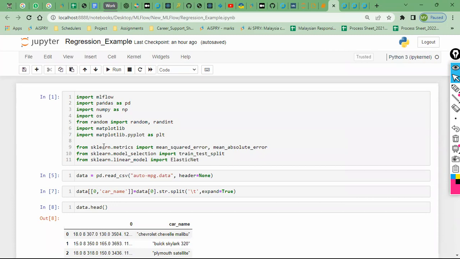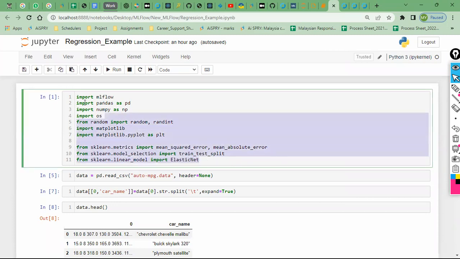You can see the packages that I've used are these. As you are all aware: pandas, numpy, mlflow, operating system, random, matplotlib. And I'm using sklearn for metrics, model selection, and linear model. Metrics is for calculating the errors, that is, I'm using mean squared error and mean absolute error.